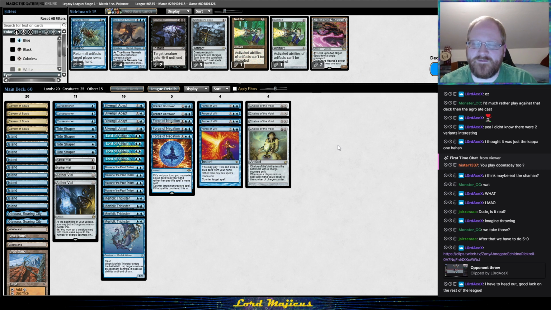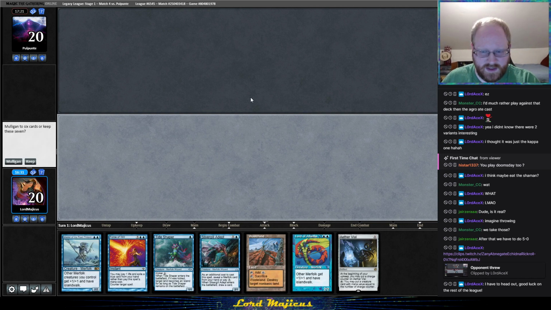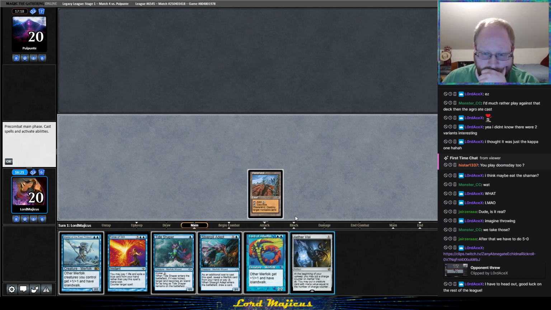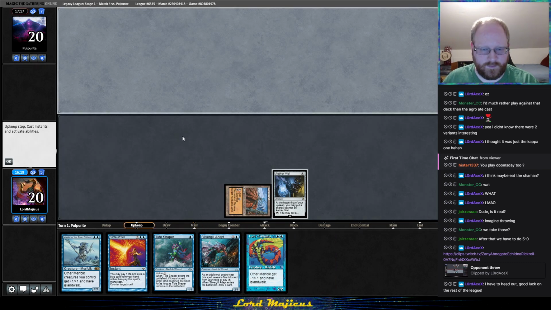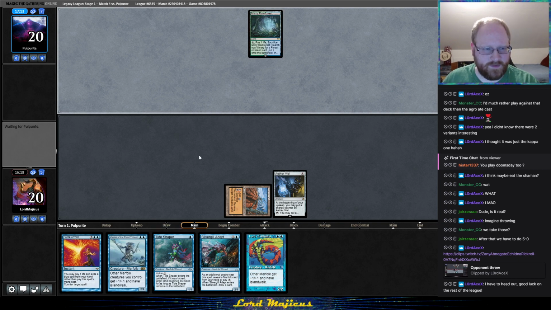We get to be on the play for the last one. Our hand wasn't amazing, so hopefully this hand will be much better. We have Aether Vial and... Oh, you know what? I'm going to keep it. I do have Force of Will. I don't think I would keep this hand without Force.